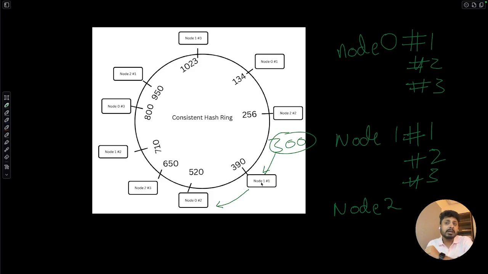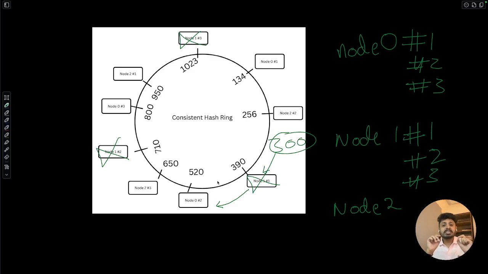That makes two replicas. Now, if node 1 dies, so wherever we have node 1, this all is gone, right? Altogether. Still, if there is a request to get the key that belongs to index 300, we still have a place to fall back. We still are able to serve the data from node 0 now.